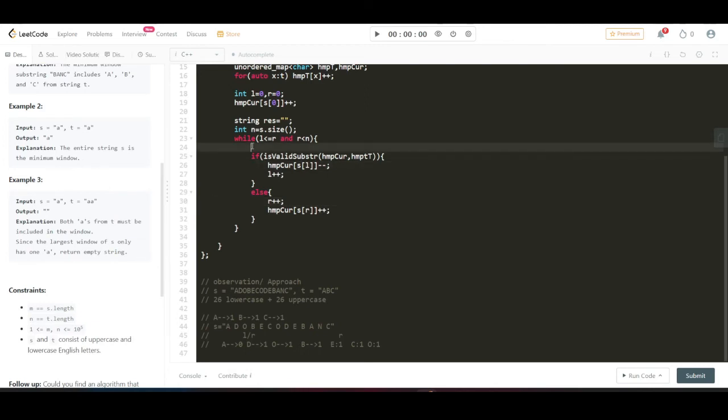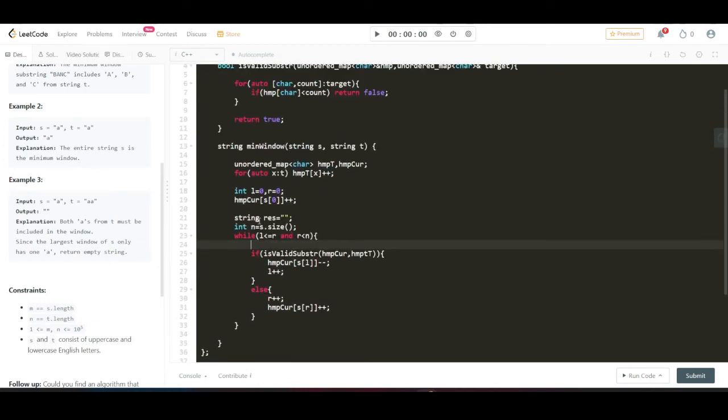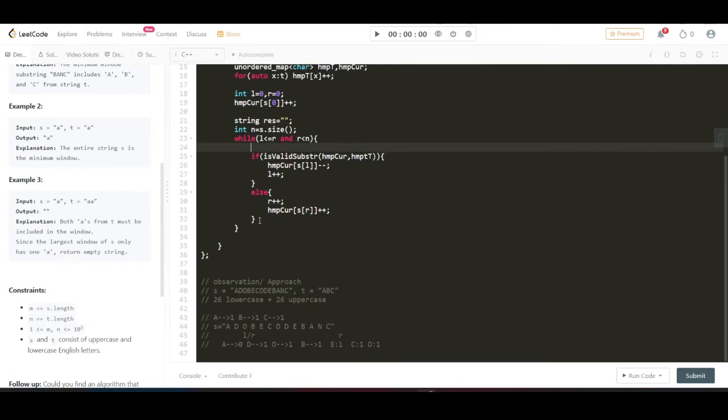I'll have to take care of some edge cases, I see. So I guess this is good enough, right?